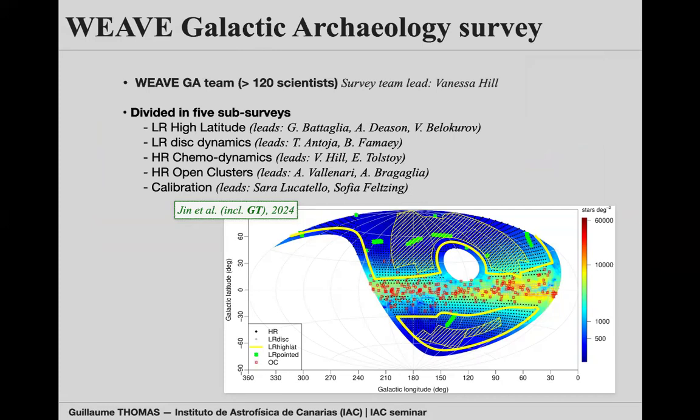And also with WEAVE, we'll be able to go further away than what we can do right now. As I was saying, right now we are limited to a couple of kiloparsecs around the Sun. WEAVE is going to help us to study the full depth of the halo and to have access to more than 3 or 4 million stars with velocities at the same time in the halo and in the disk. That's really interesting.